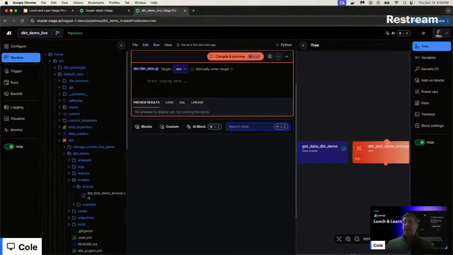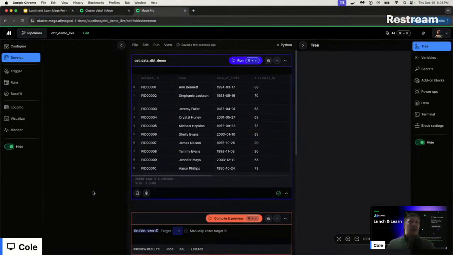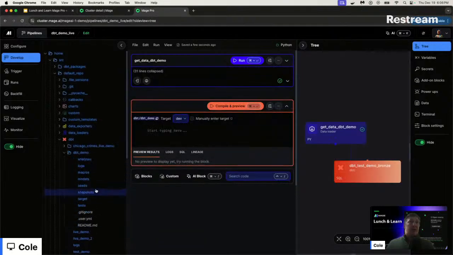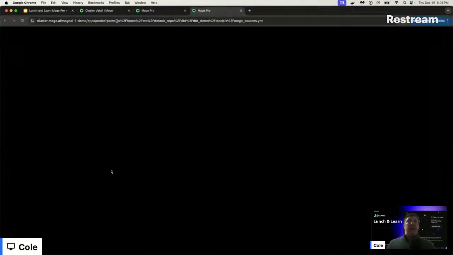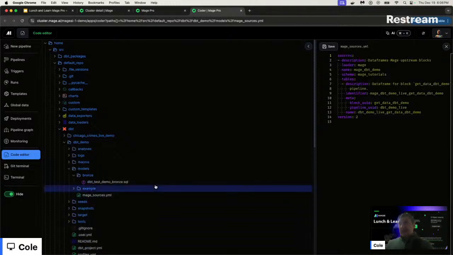Okay, let's connect our blocks here. We'll hit enter and see if that refreshes our files here. And it does. You can see that our Mage sources.yaml file was created for us.